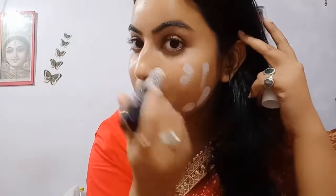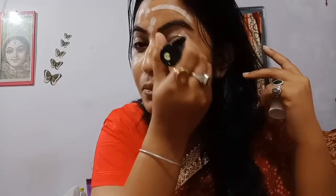After primer, I'm using the EDS concealer in shade 3. It is a stick concealer, so you have to make sure that you blend it well. I'm blending it with a Beauty Blender — make sure your Beauty Blender is damp, because a dry Beauty Blender doesn't give you a smooth finish and a damp Beauty Blender always gives you a very even look.